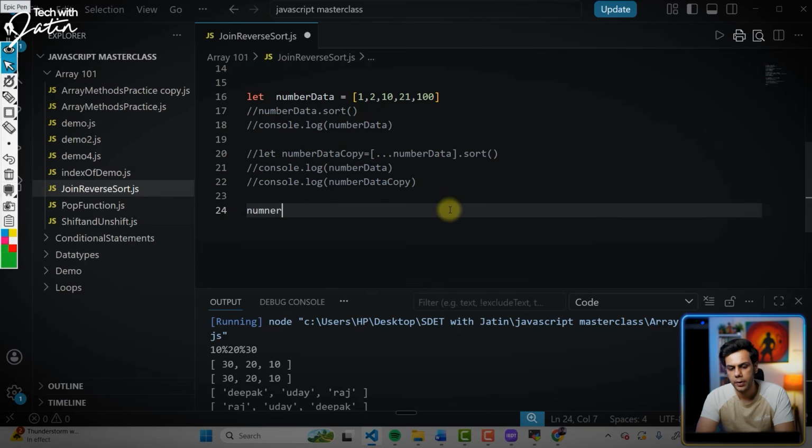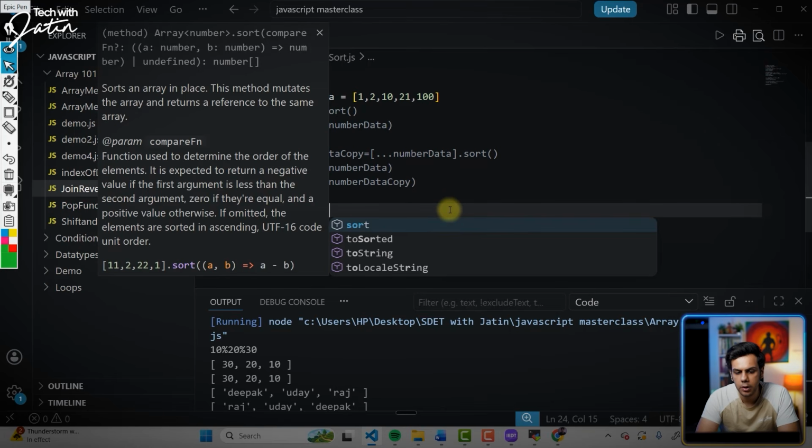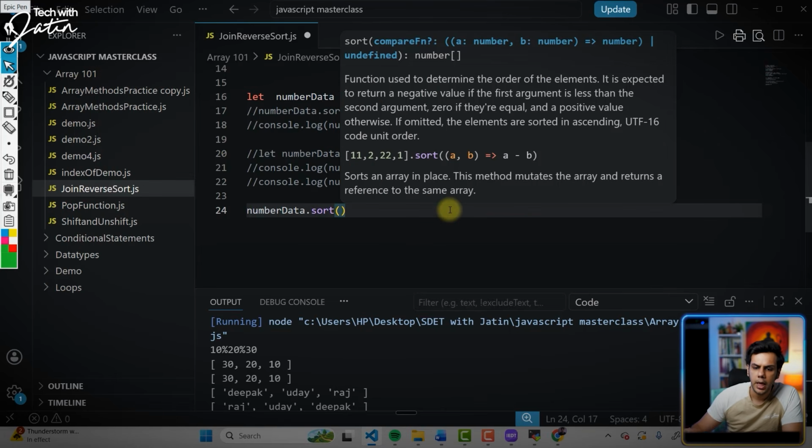What we're going to do is take this numberData.sort. Now over here we can pass a compare function. They have used an arrow function, and they have written the code over here.